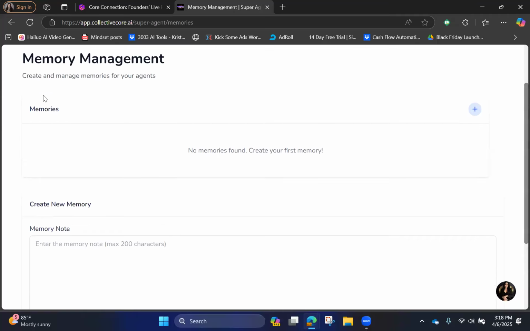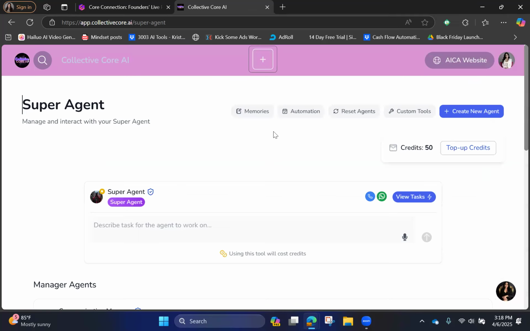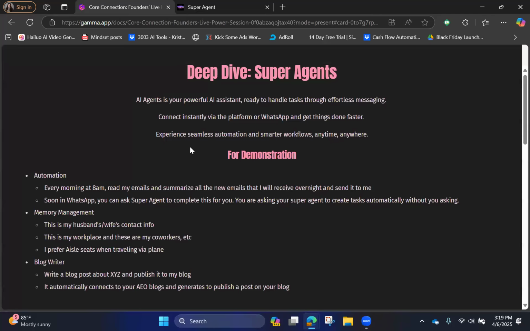It's kind of like what ChatGPT has when it memorizes everything you tell it, even stuff that's irrelevant. Like for me, ChatGPT remembered that I have flat feet and I was so pissed off, but it's okay. I had to go back and delete it because sometimes the information it saves is not relevant. So you always have to go back and check to make sure that all the information that is saved in the memory is accurate information, or information that is needed for future conversations that you have with AI.